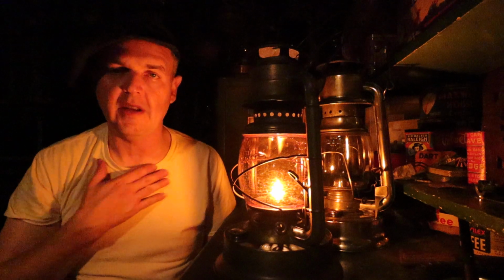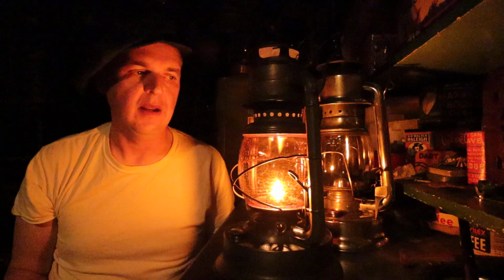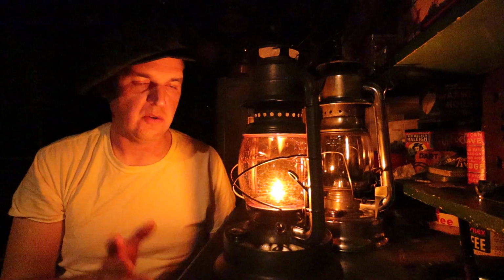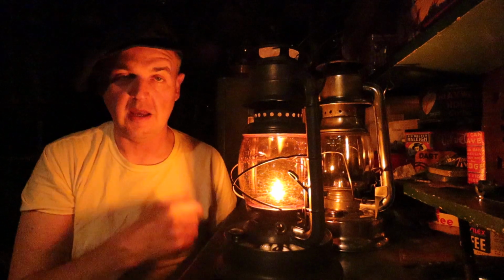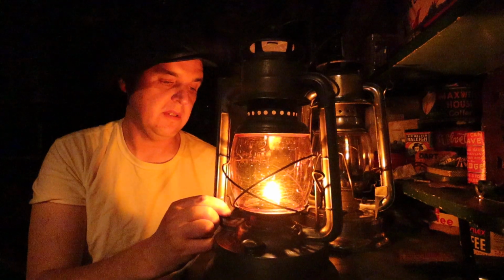It's funny because squat globes aren't really my favorite. They're not really my bag, but this thing just has a real tough look about it, and I'm going to enjoy it for a while. And if anything, I will keep the globe for my top lift D-Lite, which I have. But we'll see what happens.